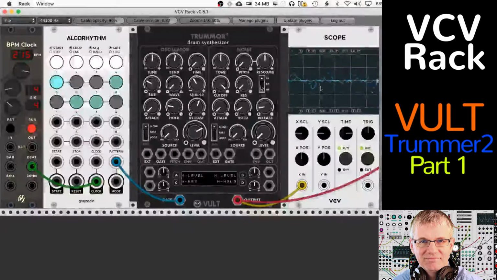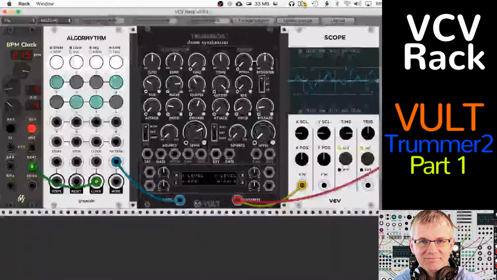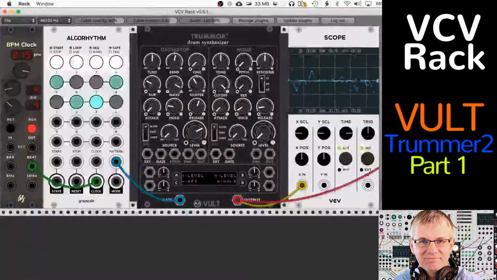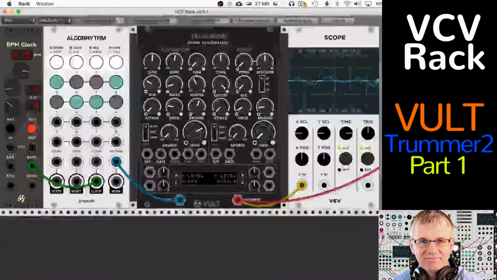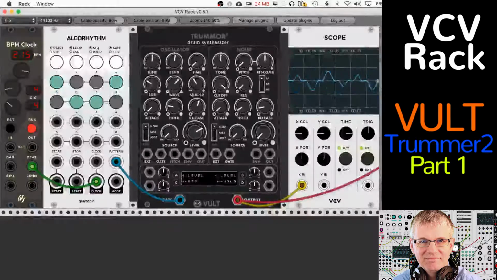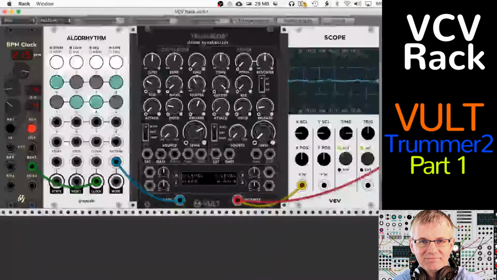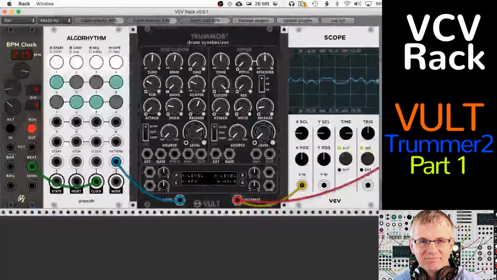sine wave, okay? But as we move this up, it changes into a triangle wave. So you can hear there's more harmonics, more overtones coming out. And it morphs into that, so you get some really interesting sounds as you morph through the two waves. Okay, so that's that. Now Shaper is another variation on it.